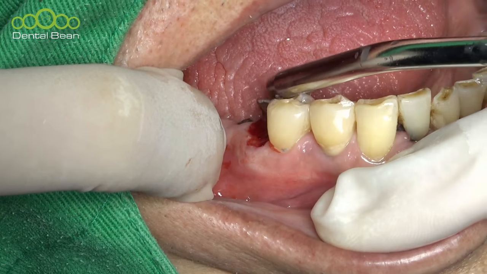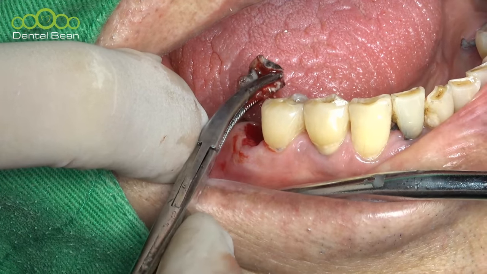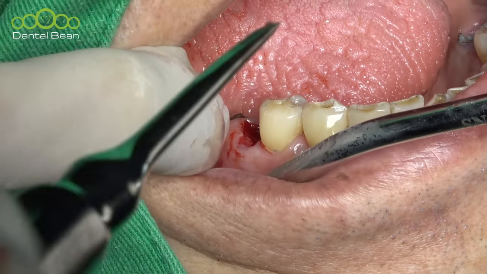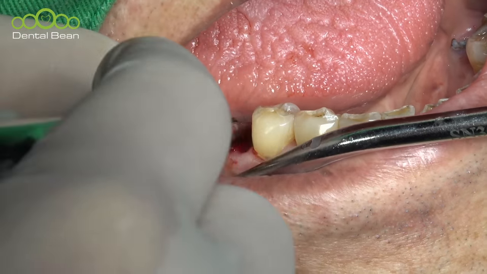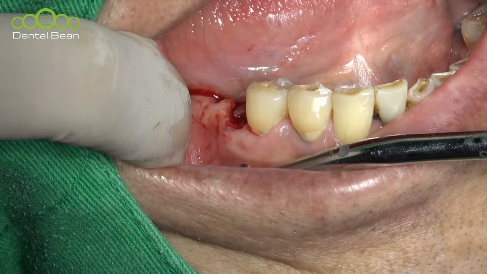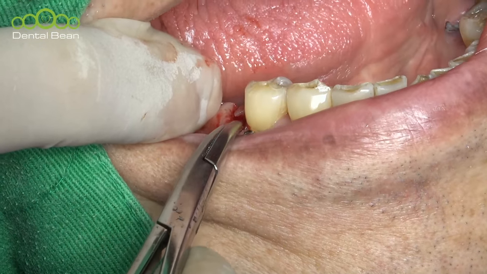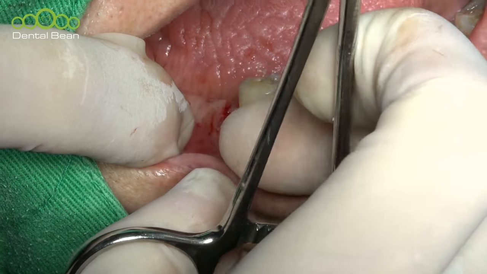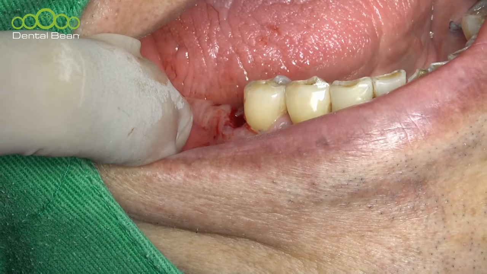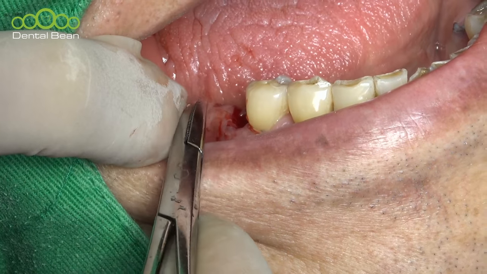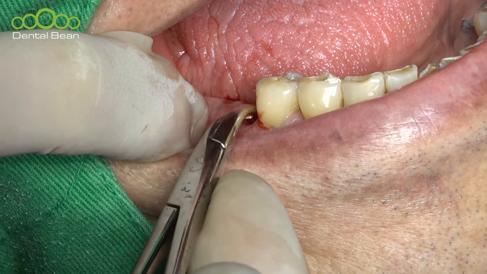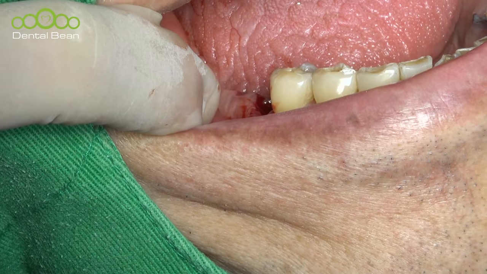In this area, vertical bone height is very good. So same, I will apply the 4.5, 10 millimeter. For immediate placement, incision timing is highly varied, because sometimes incision first and then tooth extraction, or tooth extraction first and then incision. So it depends on the bone configuration. Just like this situation, extraction first is better.